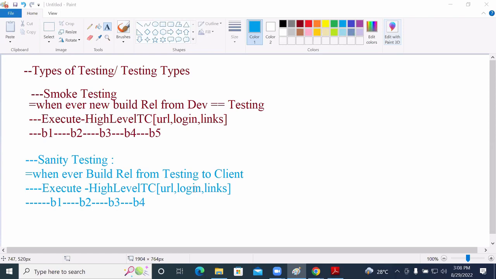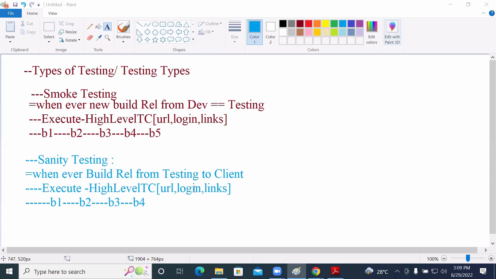Assume that 3 builds are completed. After completion of the 3 builds, the client expects to see how his application is working. So all the features of those 3 builds combined will be released to the client, not to the live environment.